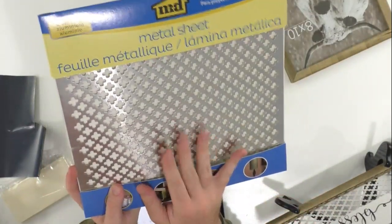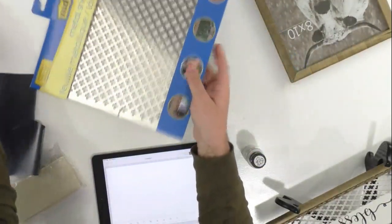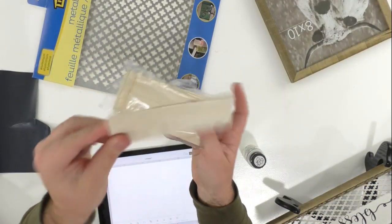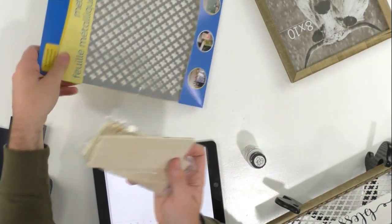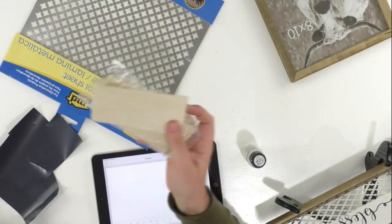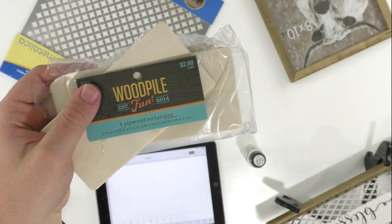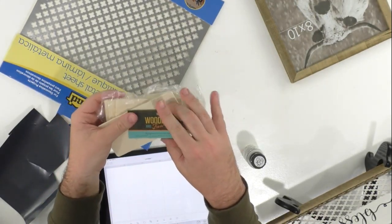This is what we're using as our little background. And then we're actually going to be ironing on wood. We have these awesome little pieces of wood that we're super excited to share with you guys. I got the little tag over there. It might be under the iron-on. Oh, right here. I got it. It's 8 plywood pieces, really fun for today's project. It's a little 8 plywood rectangles.